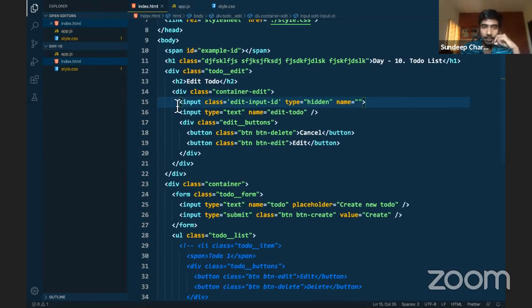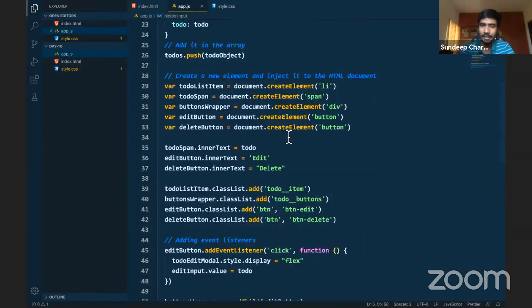Again, guys, I'm recapping what I've just said. I am creating an input of type hidden, and I will be assigning the value whenever the model is popping. Whenever the model is popping, that particular to-do's ID will be populated there. So no matter how many to-dos I create, whenever I click the button of that particular to-do, the ID of that to-do will be populated. So now it is easy to track down programmatically as well as inside the HTML. That would be a perfect choice.